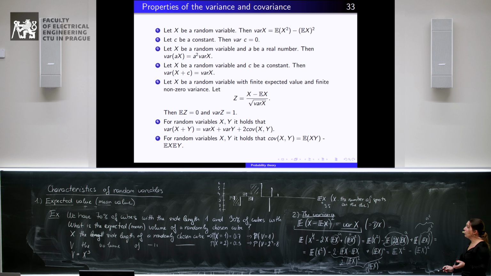Because when we calculate, for example, the expected value of the number of spots squared, it means the mean value of a random number given 1 squared, 2 squared, which is 4, 3 squared, which is 9. And so the mean of the squares of the number of spots is not the same as this average squared. It is difficult to be aware of this fact from the beginning, but when you think deeply about it, you will find it. Okay.